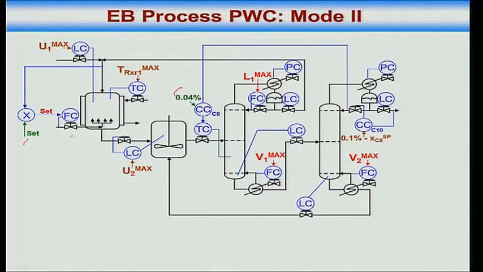Okay. Now the problem remains here in the sense that I am setting the ethylene independent of... there is a problem in this control structure. What is the problem? And I have already described that problem. What did I take out? I took out the temperature controller. What was the temperature controller supposed to do? Ensure that if you are producing more ethyl benzene in the reactor and you are limited by V2 max, you cannot boil it off, it will accumulate in the DEB recycle loop. To prevent that, I had put that temperature controller. Now I have taken that temperature controller out. Now this problem exists. So what will we do?